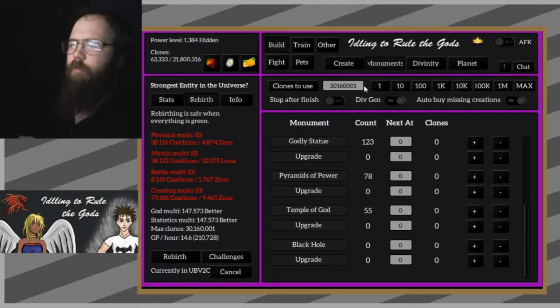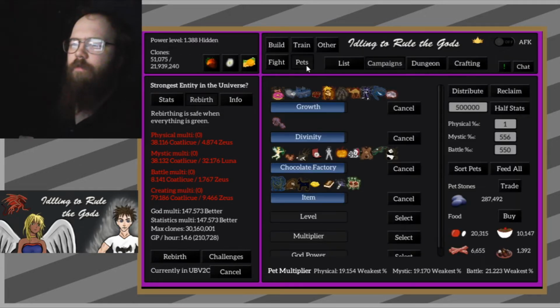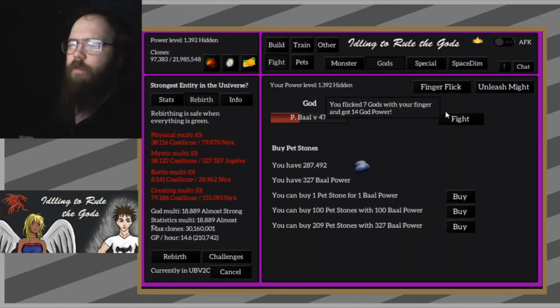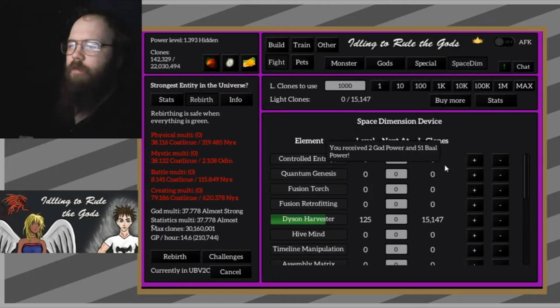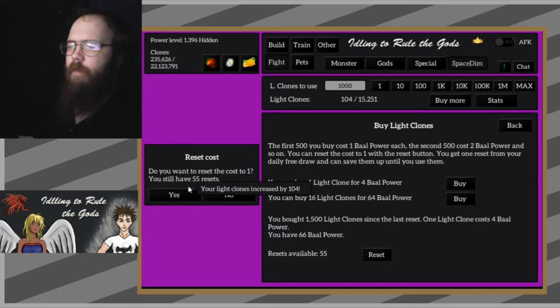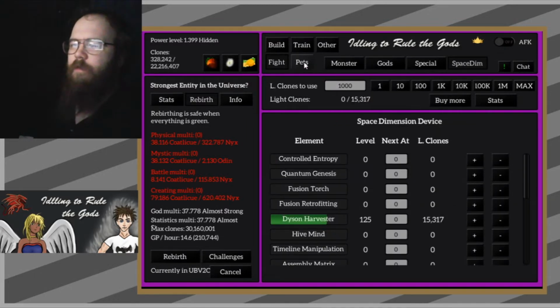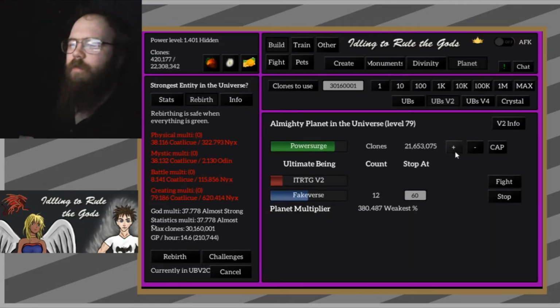Well, I'll also want to build stuff. Lots of stuff. Oh my gosh. I need a higher creation count. Ah, there we go. Use another reset. Yay, like clones. Need more. Always need more.